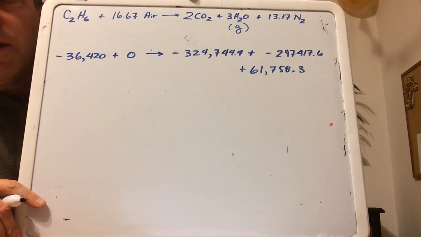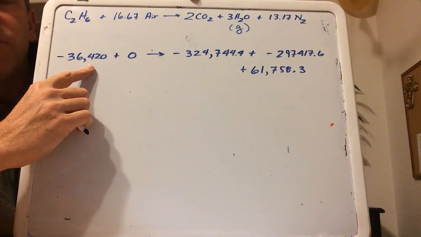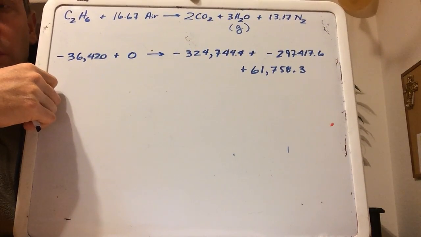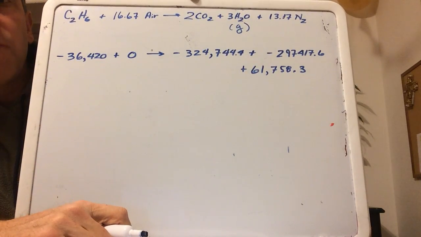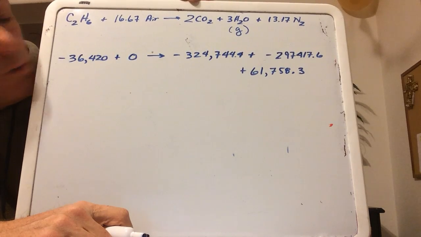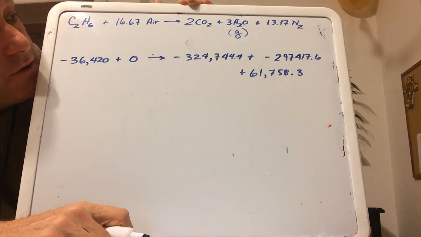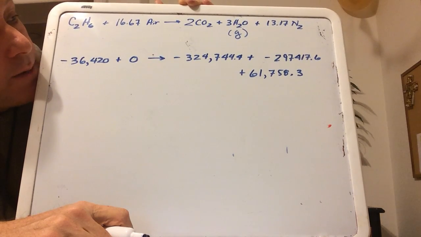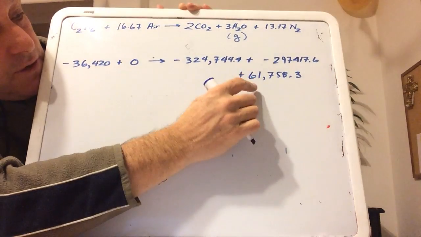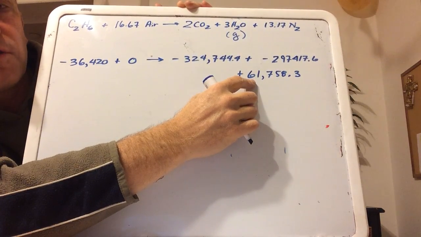Taking a look at the energy, that is the enthalpy of formation of ethane at 77 degrees Fahrenheit. Not a super negative number. We're going to drop to much more negative numbers on the right and therefore have energy released. On the right side, the first number is for 2 pound-mole of carbon dioxide. The second number is for 3 pound-mole of H2O vapor. And the third number is for 13.17 pound-mole of nitrogen. So that's a significant amount of energy or enthalpy that's going out with the nitrogen. It doesn't go to combustion.